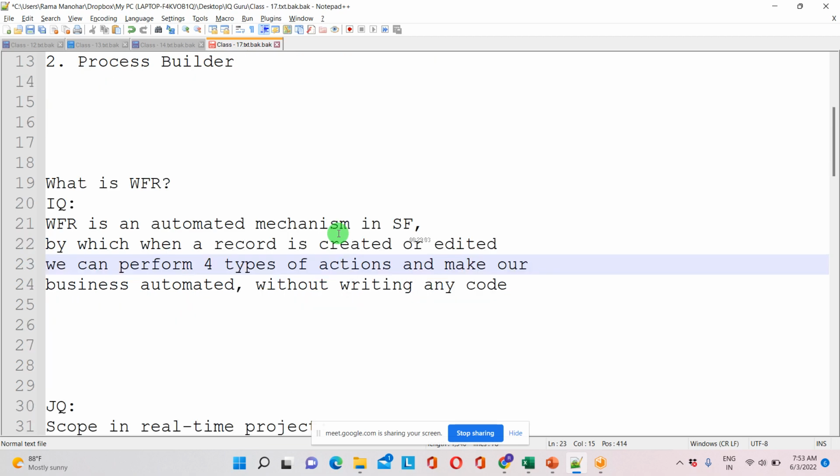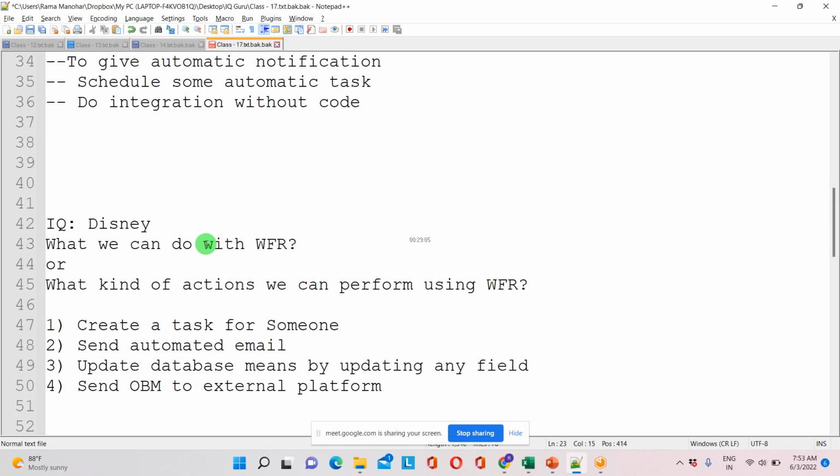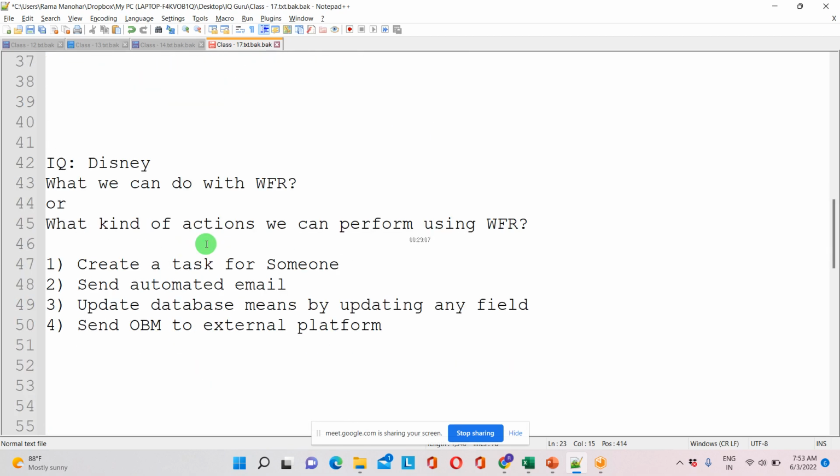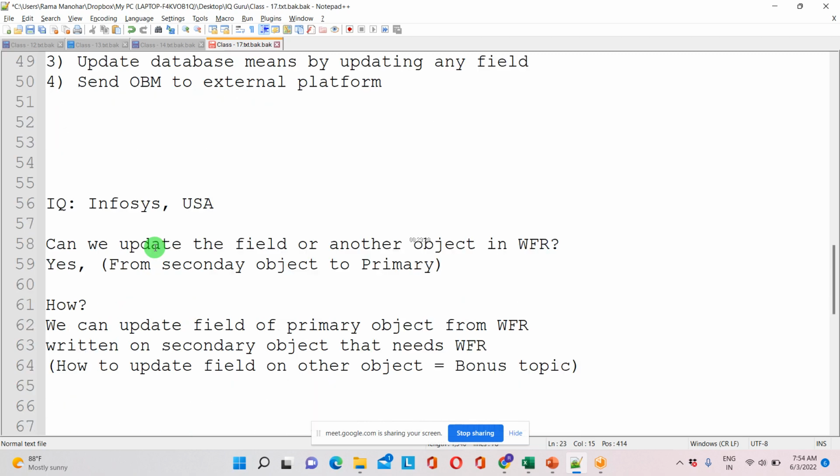We have four types of actions. What they are, we can see. One is task, another one is email alert, another one is field update, or send outbound message to an external platform.